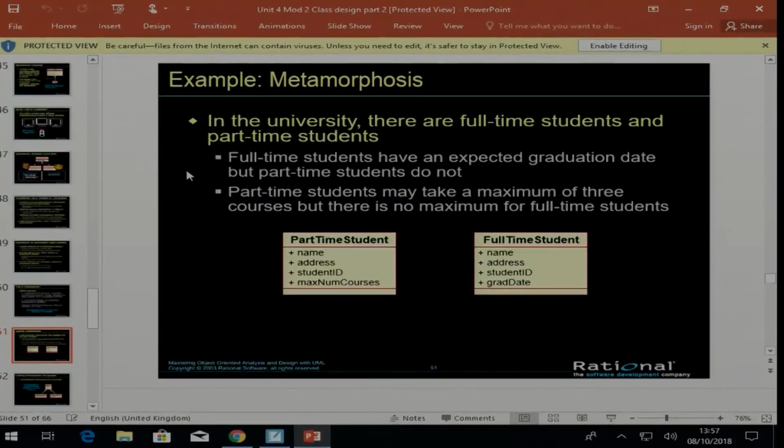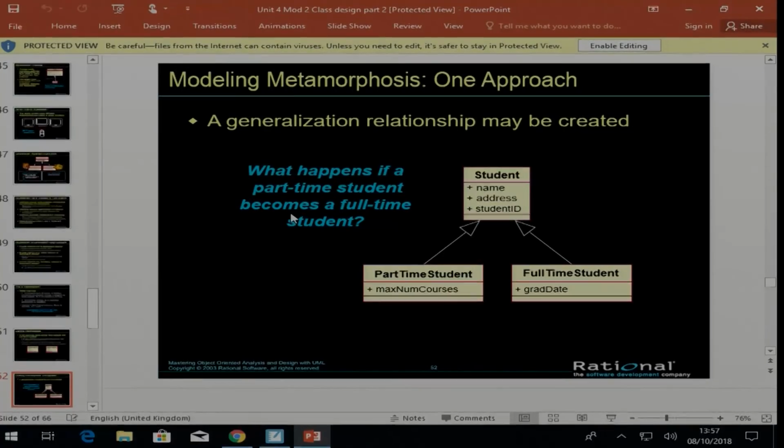What we're seeing is that the object of a student is migrating, becoming another type of student. So what they have done is to create a type of generalization structure to say you have a student, part-time student, and a full-time student, and you can create some type of structure for this.